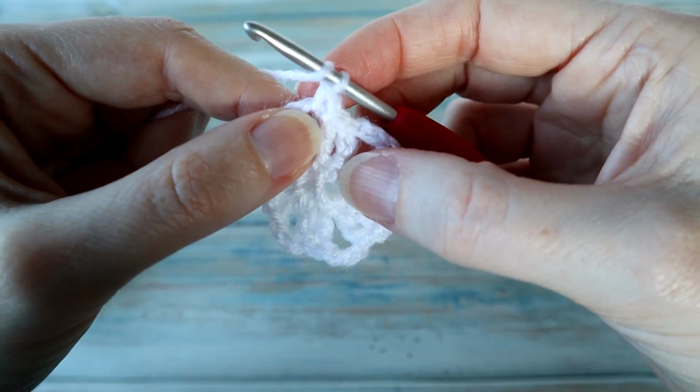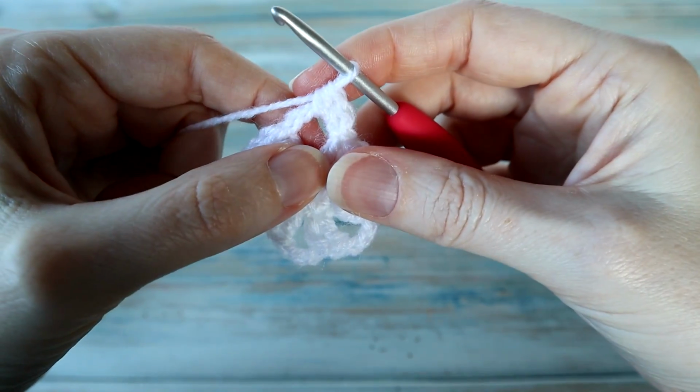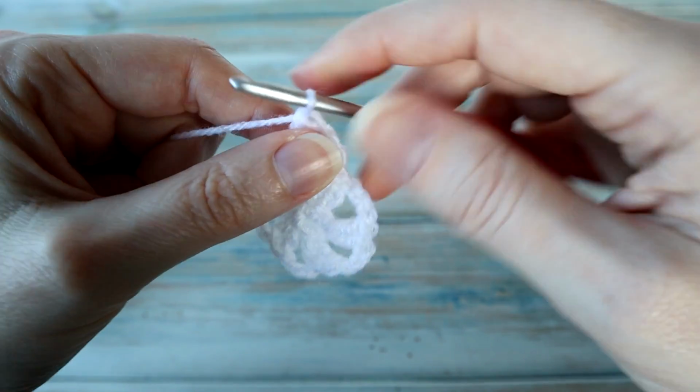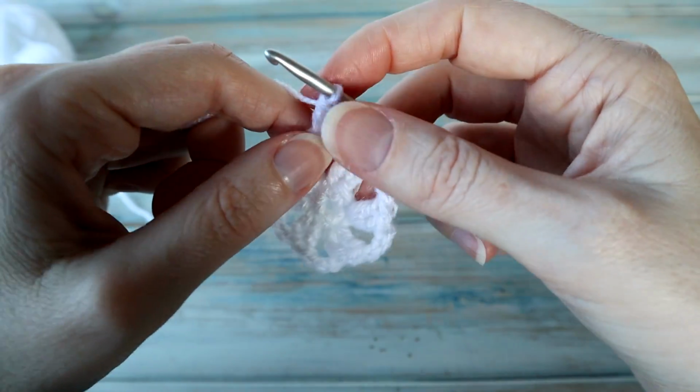So in UK terminology, it's going to be a half treble. So half double crochet in there. Then I'm going to do a double crochet in there as well, or a treble in UK terminology. Okay, so a single, a half double crochet and a double crochet.